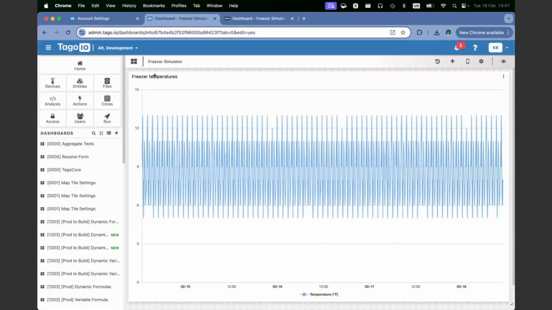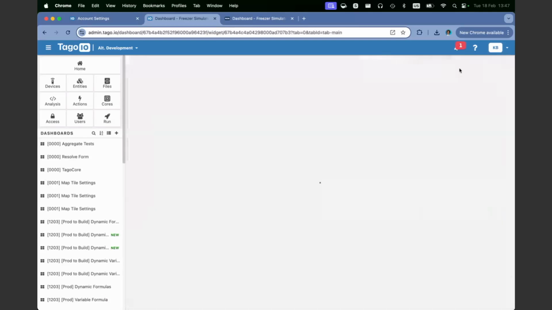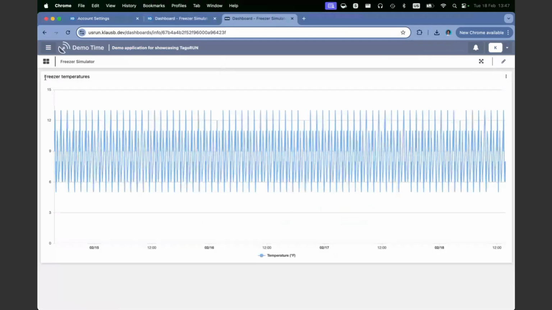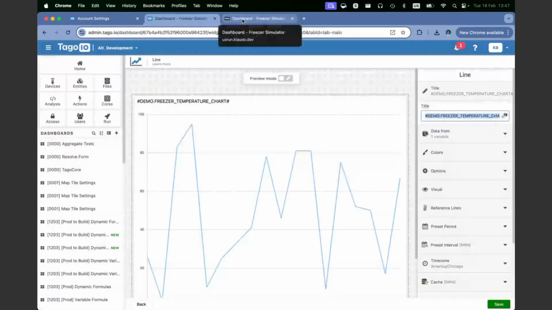Yeah. So if you see this on admin, you can see that it's using the English language because admin is fully in English. But if you remember from a second ago, I just changed the title of the widget to be this, which is a dictionary string. And on run, since this user is accessing it in English, it's in English here. So if I change the language, I just have to set up the translation, which is fairly simple to do.